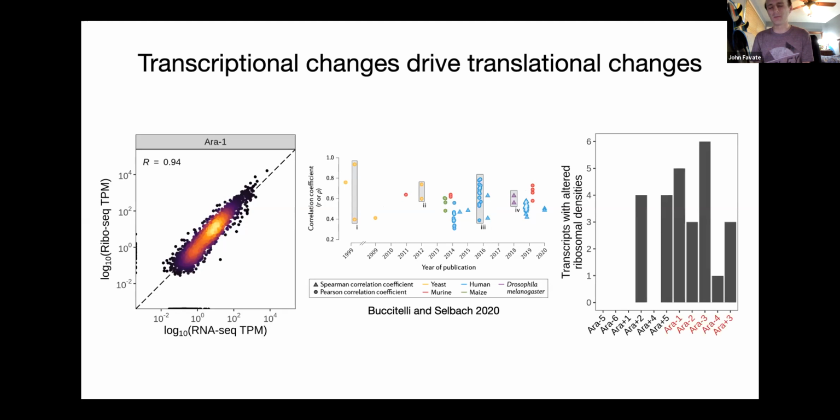And we use this program called RiboRex, which, given a set of RNA-seq and ribo-seq data across 2 conditions, namely the ancestor and the evolved strain, can look for differences in the ribo-seq data that seem exceptional given the observed differences in the RNA-seq data. And what it comes down to is basically finding transcript-wide differences in ribosome density. I'm showing you the number of genes which reach statistical significance in any one line, and it's very few. So somehow it seems that there's not so many global translational changes happening.